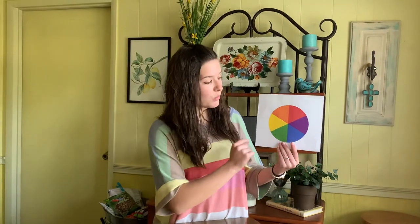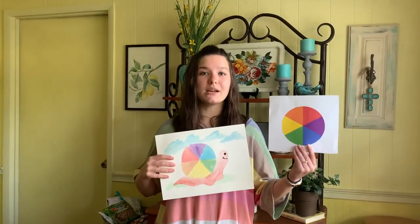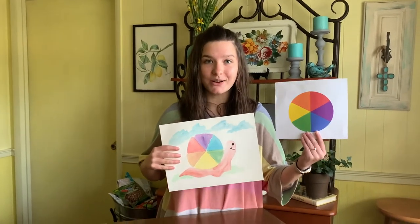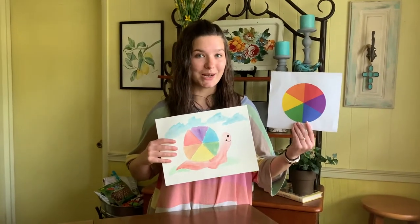There are primary colors and there are secondary colors. Our red, blue, and yellow are our primary colors. They're going to be the colors that we can use to make other colors. Then we have orange, purple, and green, which are made by mixing our primary colors together. So when we make our watercolor snail, we are going to be able to mix colors together to make secondary colors by using our primary colors.